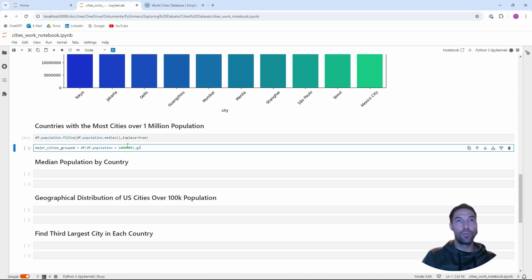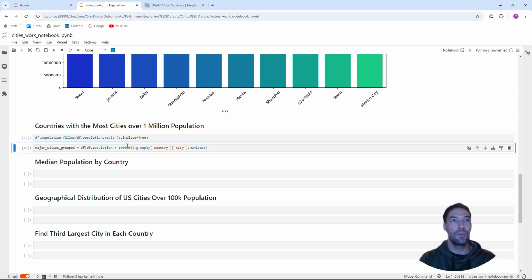And then we want to group this data frame by the country, and the column that we want to look at is the city, and the function is nunique, which returns the unique number of cities with at least 1 million people.